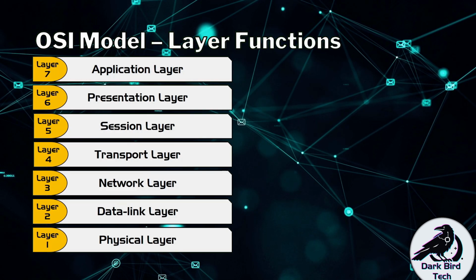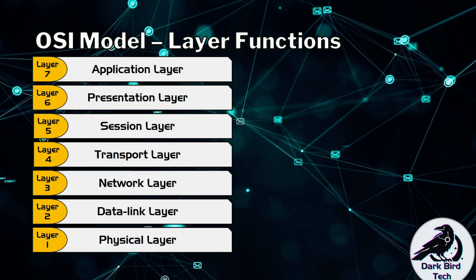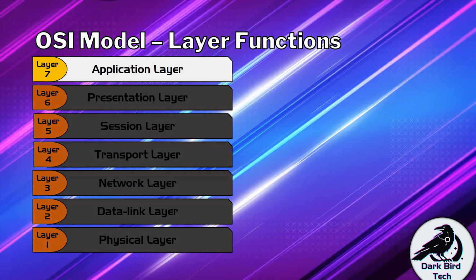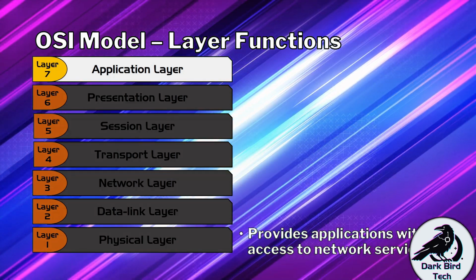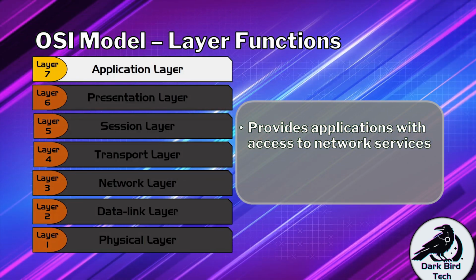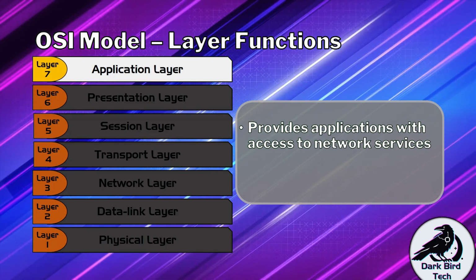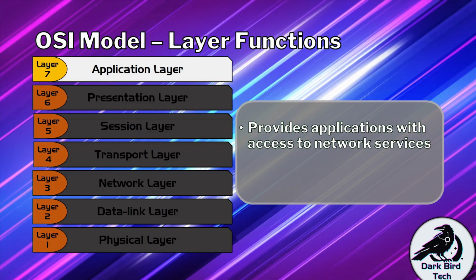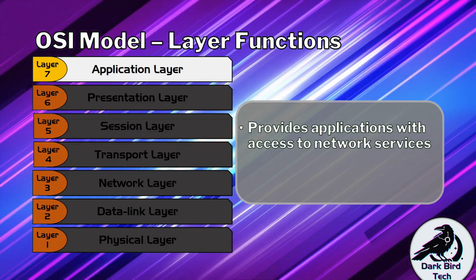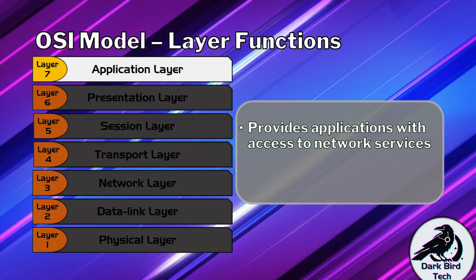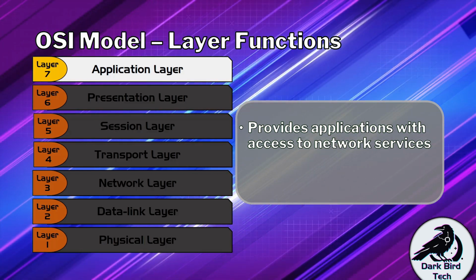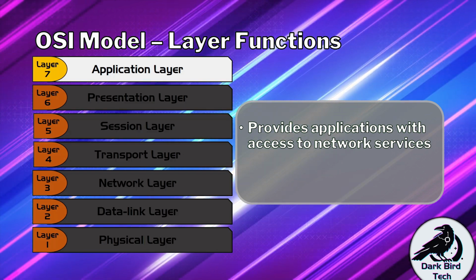But what are these layers doing? So let's break down their functionality here. Let's work our way from layer 7 down to layer 1. So at the application layer, this layer is going to give us the ability for applications to access networking services. Despite the name, this is not where your software programs exist or your applications exist. This is where your software applications engage with a network application service for networking.